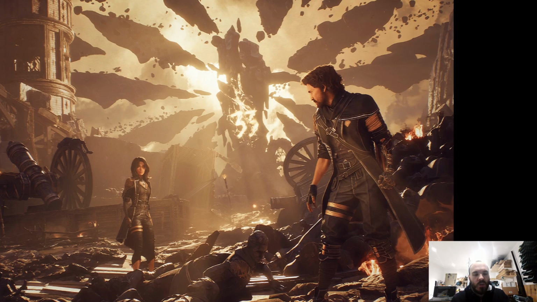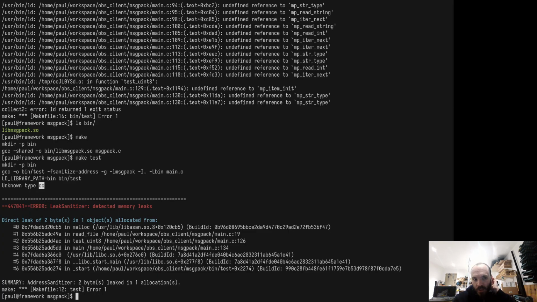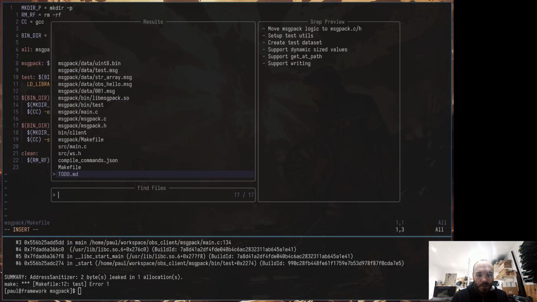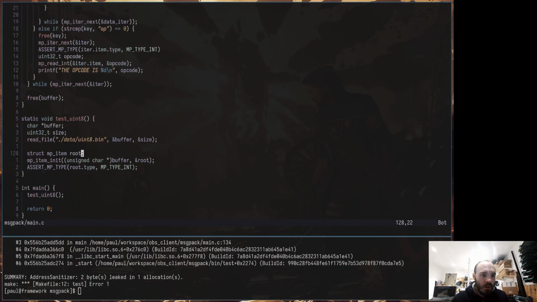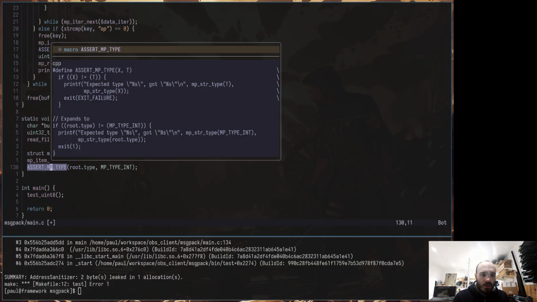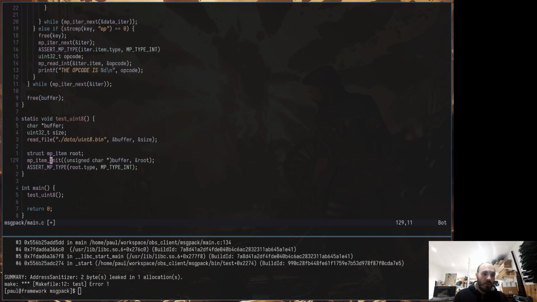Why did you do CC? Do I just print the byte? I think I print the byte. I am getting a malloc thing, so it's because I don't free at the end. And the thing is, if I do the assert there, it's going to do an early exit, so it's not going to free the value. So I would need to free it right here.